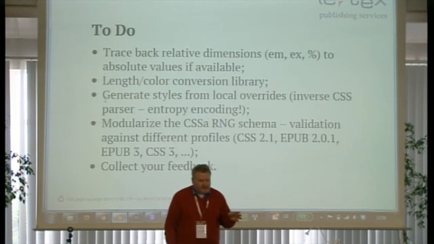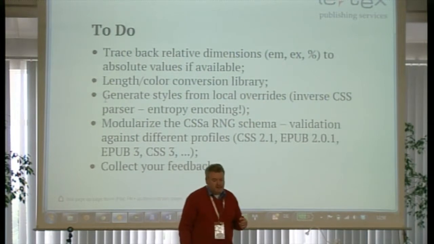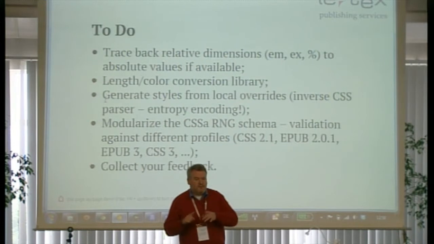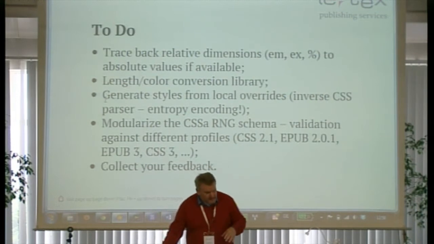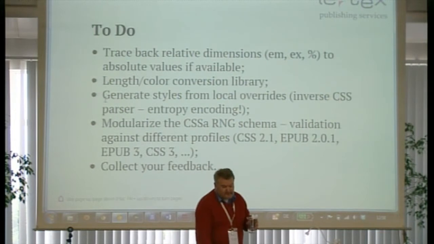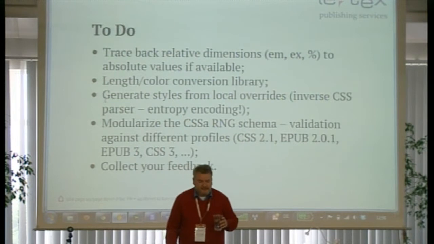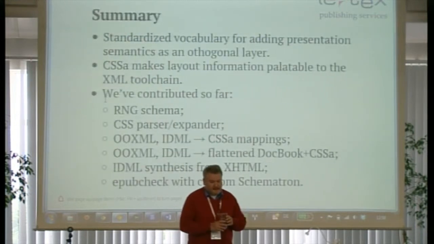Another thing on the agenda would be to modularize the schema so that you have different checking profiles like the W3C checker has for CSS 2.1 or EPUB 2 or EPUB 3. And of course, a thing on the agenda is to collect your feedback and act upon it and develop the spec or the tools around that collaboratively.